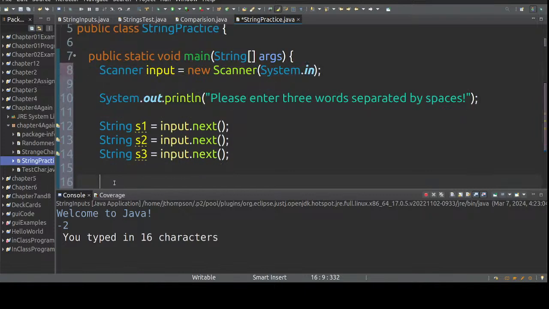Okay. Well, let's play with these. Let's play with some of the other methods. So we'll take the 3 things and we'll print them out differently. So I think I'm going to take S1 and change it to lowercase. So whatever I type for S1 will be lowercase.